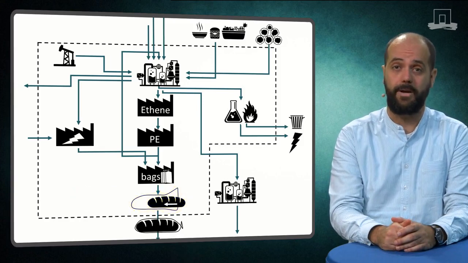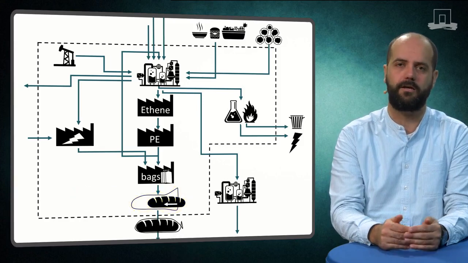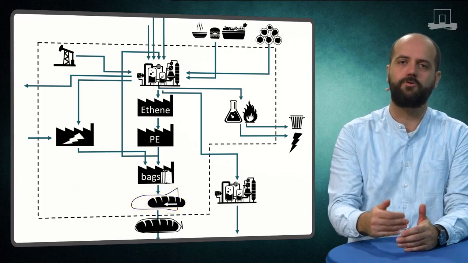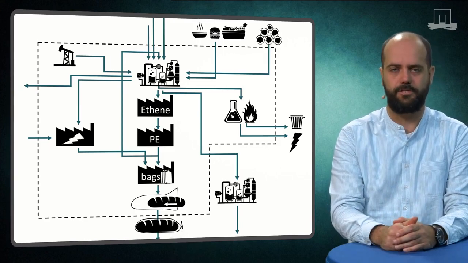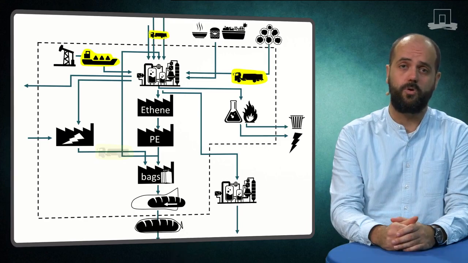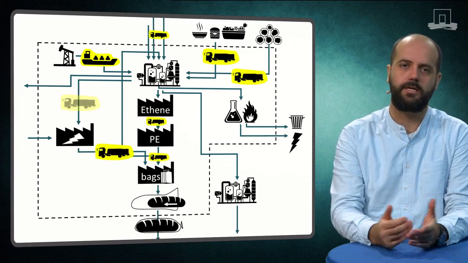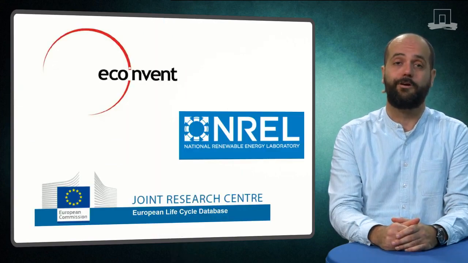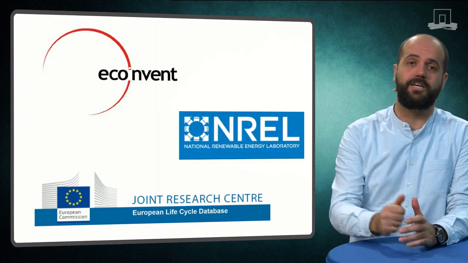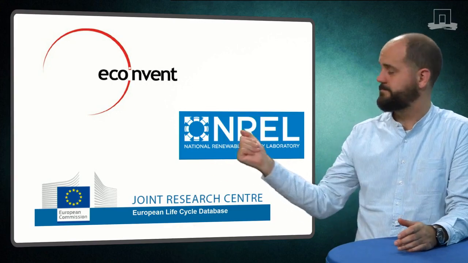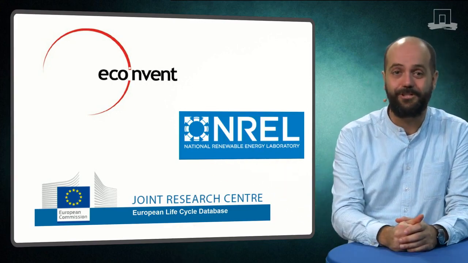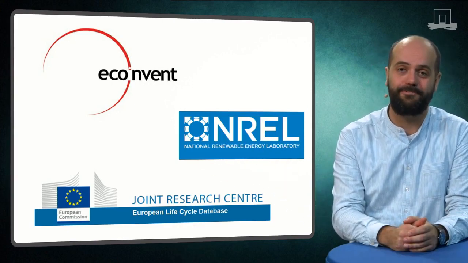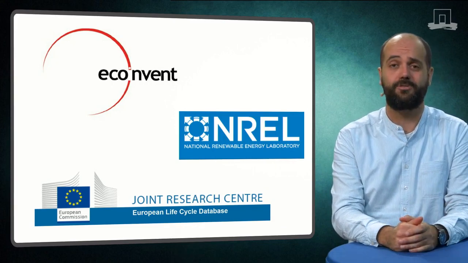We can use background data for processes which are further back from the reference process, and for which there are no strictly unique processes. So for example, if the transport processes don't require specially equipped trucks, then it is satisfactory to use generic process data. A range of databases exist, some of which are open access and some of which you need to pay for. Certain software packages also come with licenses to databases.